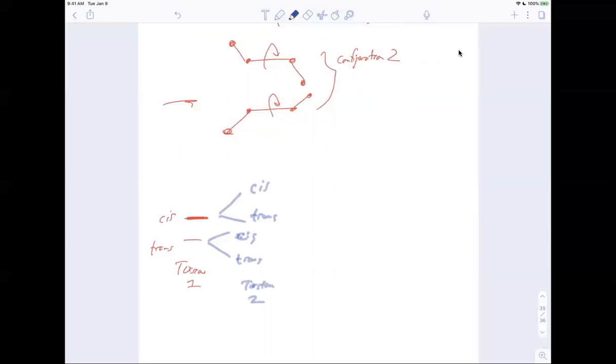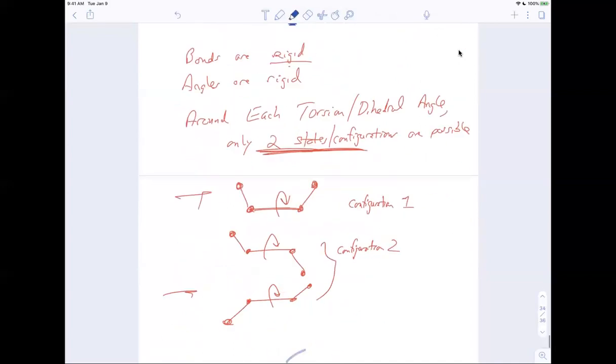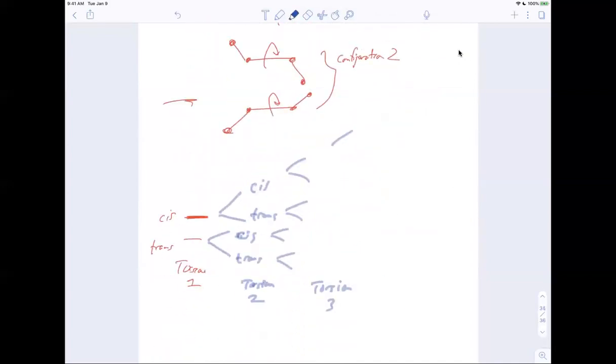Okay. And you can see now that we can do the same for torsion 3. My spatial perception is bad. I didn't draw it with enough room, but you can see here now for torsion 3, since I can only have 2 states, cis and trans, this guy can be leading to this third torsion, which is cis and trans. This guy is cis and trans. This guy is going to be cis and trans. This guy is going to be cis and trans. And this tree branches out until we get to the fourth one, which is this one. 1, 2, 3, 4. So wouldn't it be 2 to the 4th power or 16 for the total amount of states?